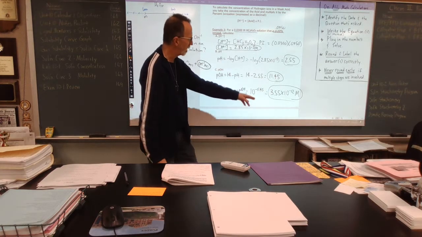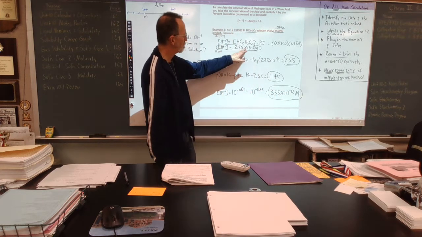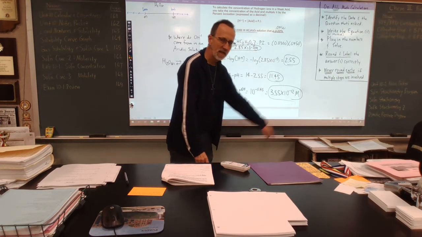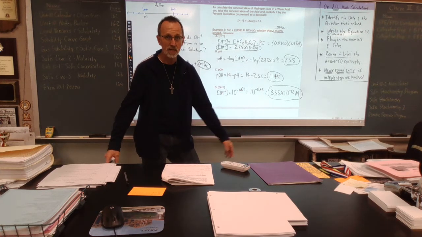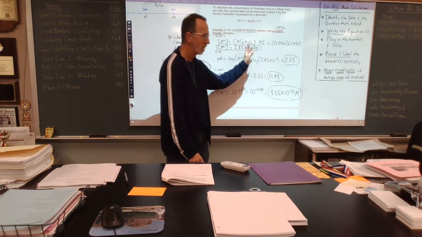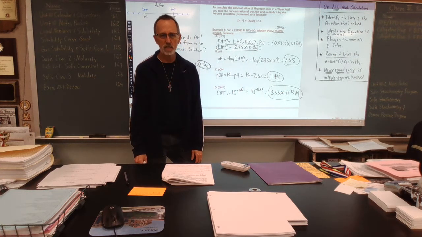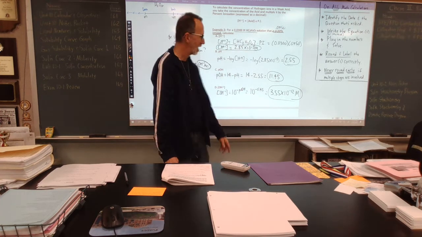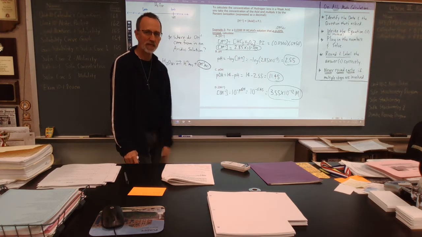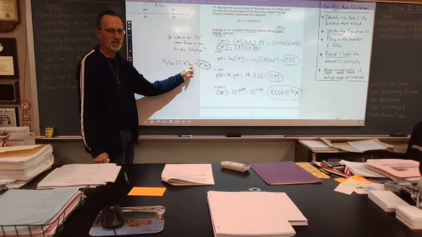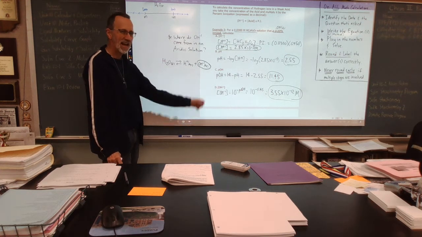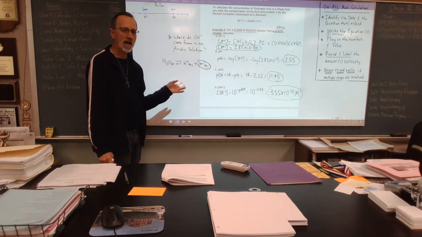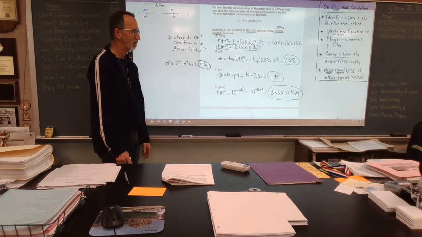Not very many of them. I mean, look at the difference. Hydrogen ion 10 to the minus third, hydroxide ion 10 to the minus 12. That's 9 decimal places different, 1 billion times fewer hydroxide ions than hydrogen ions. So the solution is still extremely acidic, but there are hydroxide ions in there. It's not just made up from the calculation. It comes from the fact that there are water molecules in there that are self-ionizing. And even though they self-ionize to a very small degree, there are still some in there.